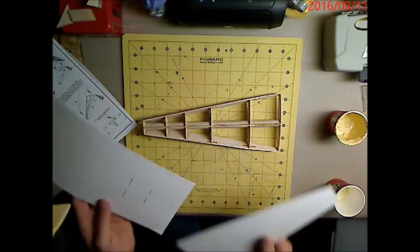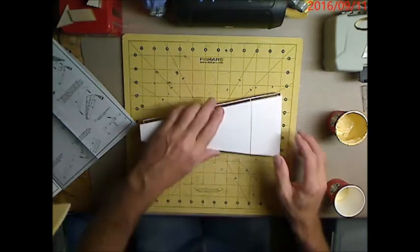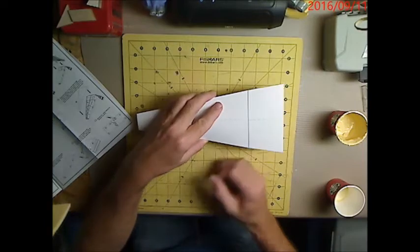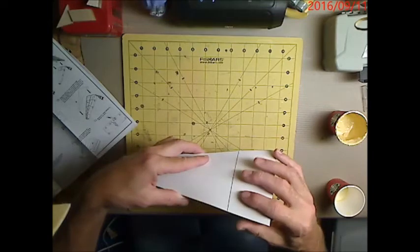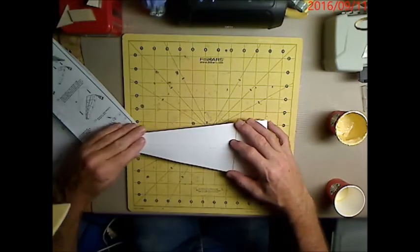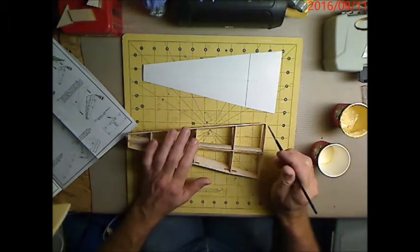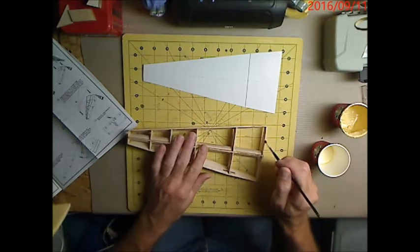So I've already cut the top panel out, and it's showing how to line it up here. We're going to be gluing it on. So we're going to be cutting it across here and then lining it all up and setting it on here. So again, I'm going to use my paintbrush and glue method. I like to be able to have the control that the paintbrush gives me, putting the glue exactly where I want to versus the tip.